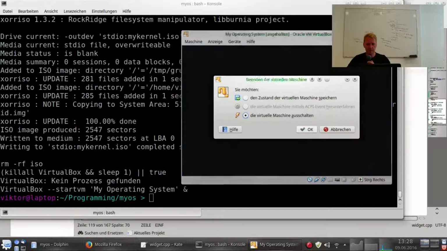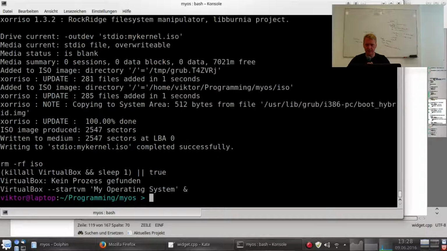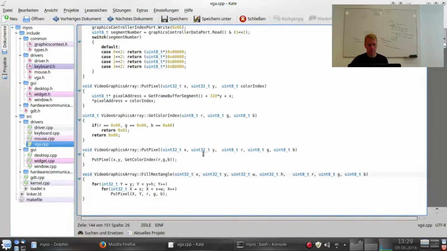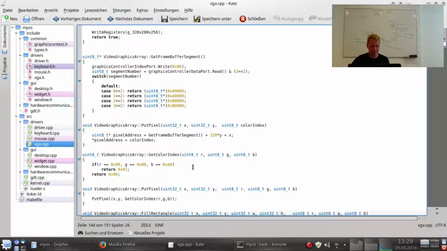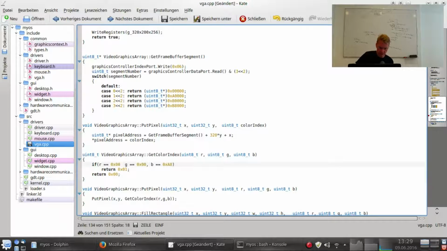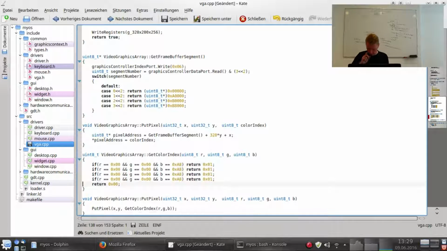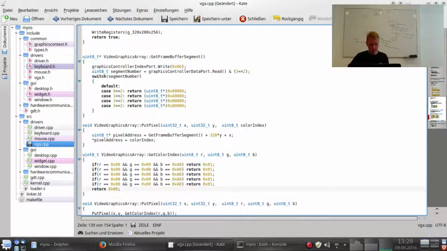Okay, before I continue, I will add a few more colors to the VGA driver. And also these commas were wrong. So color 1 is blue.